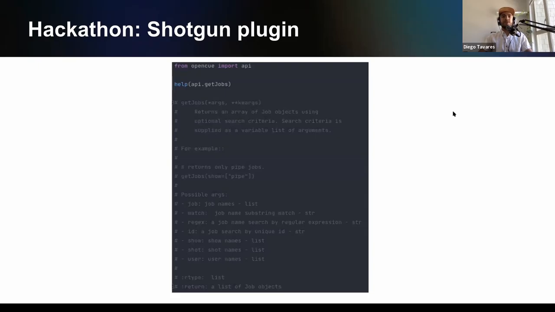And one example of how simple and well-documented it is: we don't have the documentation published inside of Imageworks, so all that those engineers had access to was the code documentation. By simply importing the OpenCue API and asking for help on any of the methods, they're able to see what the method does and all the arguments, in a way that's simple enough to navigate from one method to another and build what they want and need without requiring help. I didn't have to help them at any time. They were able to build that by themselves, only using the documentation.